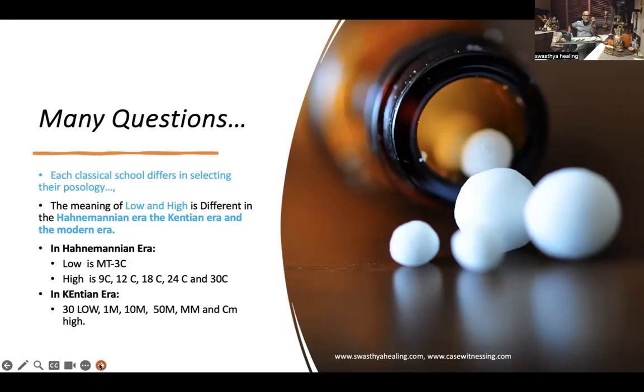For each group, the repetition was different. Some suggested one dose, then waiting for 30 days, 60 days, specific days. Some suggested repeated doses. Some suggested deep pathology, low posology, and some suggested high and repeated, like Stuart Close. So what I'm trying to say is how to move from one concept, one disease, one person, one method, one system oriented posology understanding to a real scientific, individualistic, holistic, integrative approach.